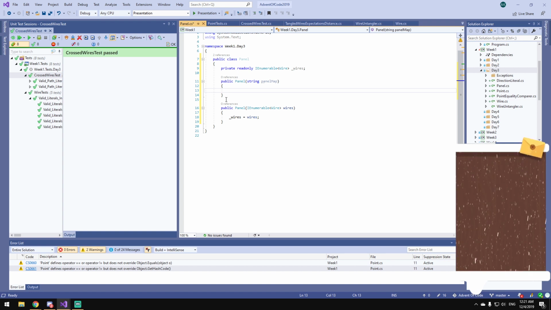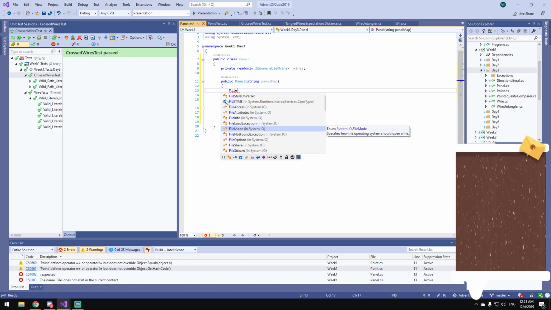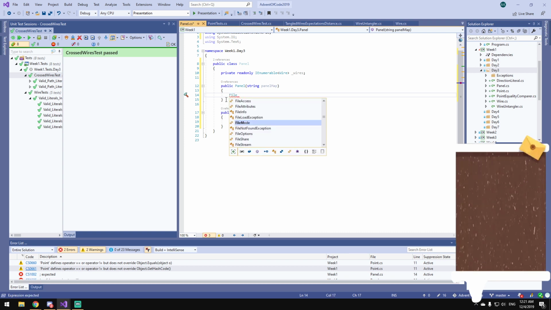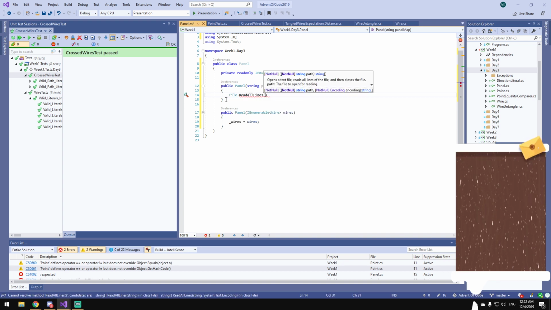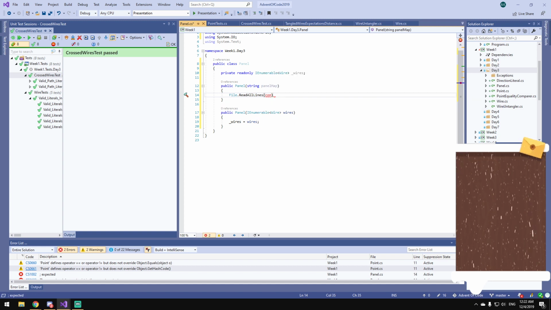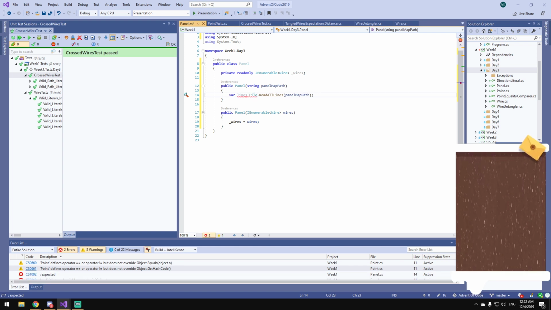We say file dot read all lines from config panel map. From panel map path, var lines, and then wires.